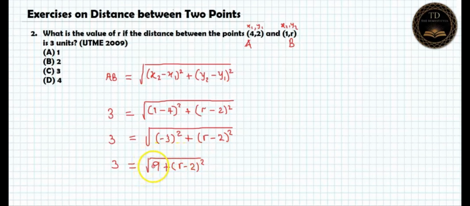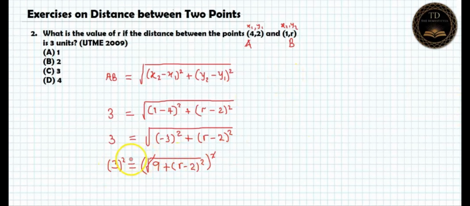Okay, now one common mistake students make when they get to this point is they cancel off this and this. So at this point, this square root cannot take off the square, because of this number here. All right, if it were just this alone, then that could work. So we need to first of all remove the whole square root by doing something else. So we remove it by taking the square of both sides. So we take the square of this side and the square of this side, so that this will take off this now. Okay, I'll take it off from here.